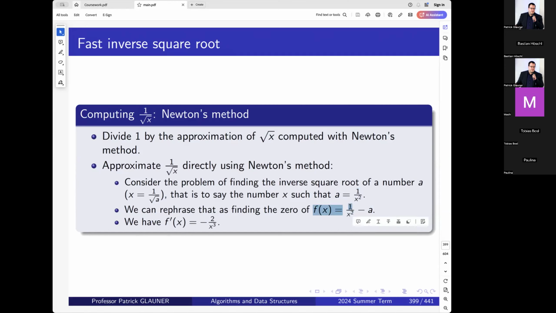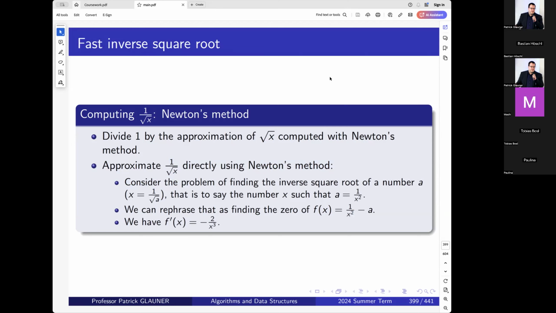What I need is the derivative of this function, and the derivative of such a function here is fairly easy. It's just minus 2 divided by x to the third, but feel free to try this at home. And now I have f of x and f prime of x. And with some initial guess, x0, I can use the Newton method to directly approximate this. So now we have seen a few proposals how we can actually efficiently compute the fast inverse square root. This is still, you know, regular mathematics using some numerical algorithm.